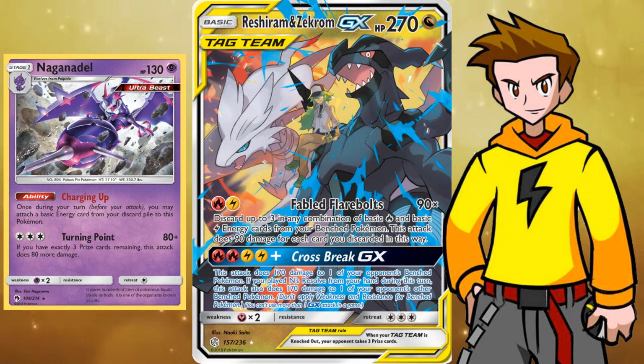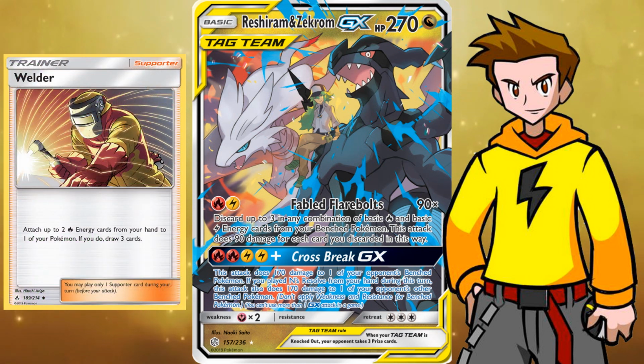Next idea is to play more conservative with the help of Naganadel of Lost Thunder. Charging up ability has been great, and we've seen it work already, and this is going to be the same mechanic here. We are going to be using that card to get energies onto our field. With this version of the deck, we're also going to be relying on Welder to set up our attacker and have the manual attach be a lightning energy.